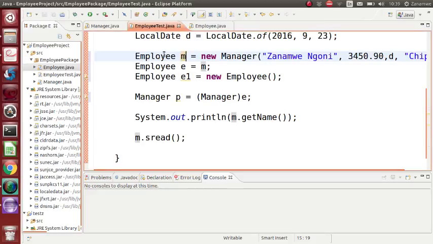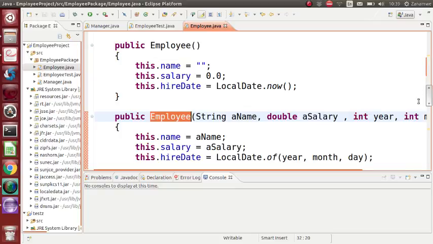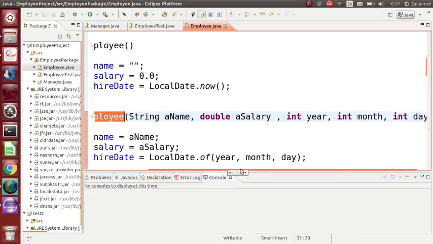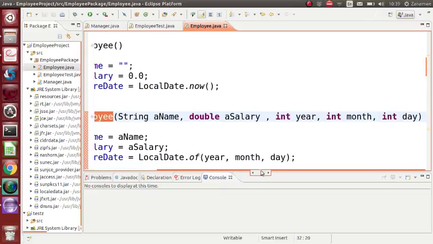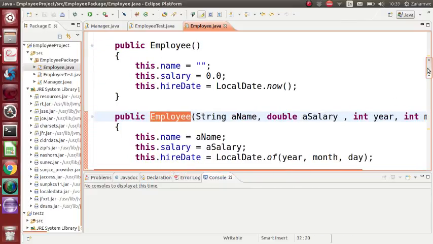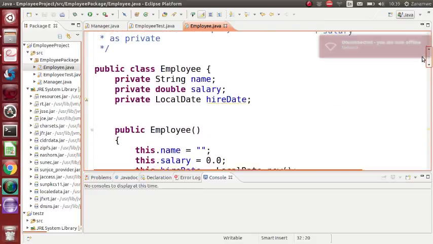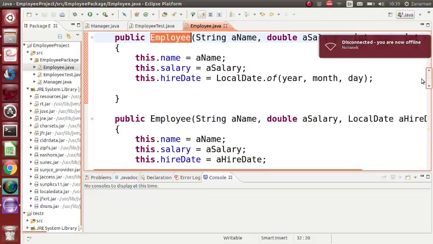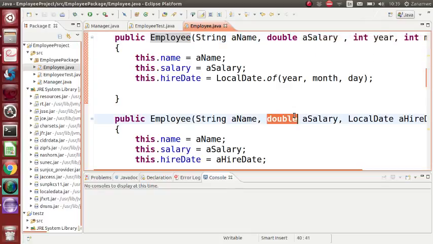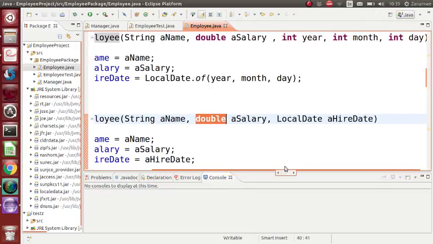What were the formal parameters in the employee class? Let me just define an object with the actual details here. We have name, salary, and all those. Didn't I define 3 constructors here? Or it's in the other class? Employee. Yeah, I think I can use this one, which doesn't take a lot of parameters.